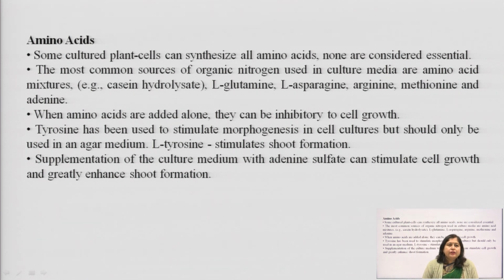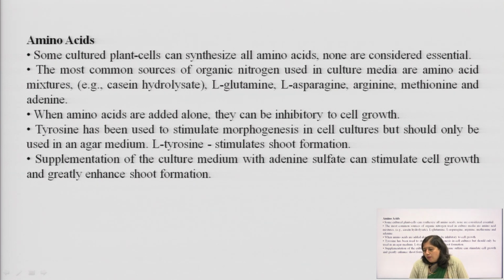Now, if we talk about the amino acids, there are different types of amino acids. You must have studied the essential amino acids and the non-essential amino acids. Many plants are able to synthesize their own amino acids. They come under the non-essential amino acids, but when they are not able to synthesize, at that time we will call them the essential amino acids.